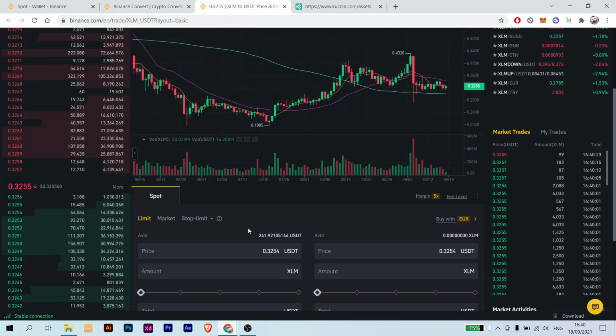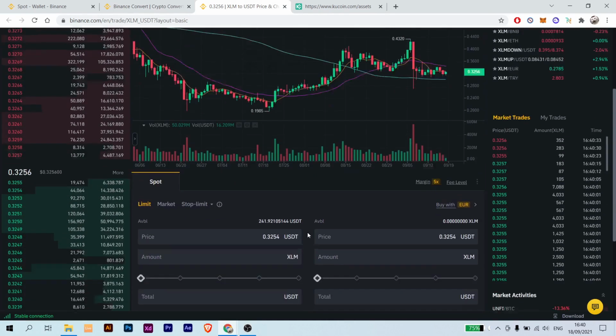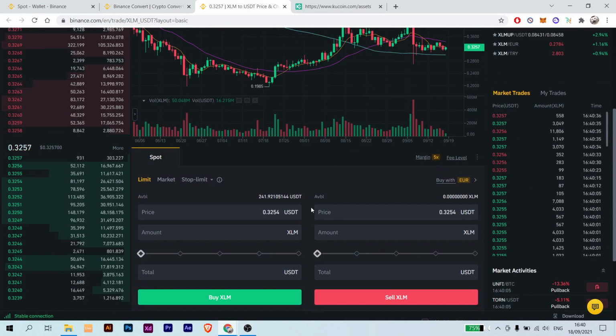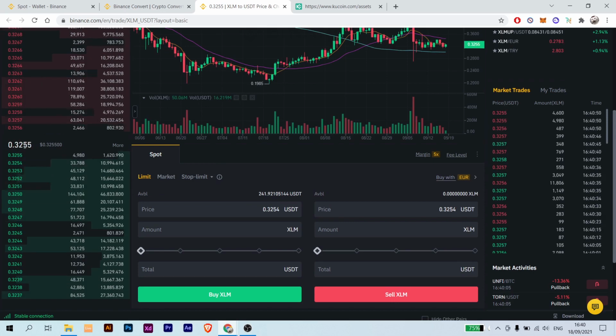So what I would recommend is converting using this market to trade. It might be confusing to you, but it's way better for you. Just get to here and see how much it costs in the market, and you get to put that price in here and choose 100%, and you get to buy XLM.